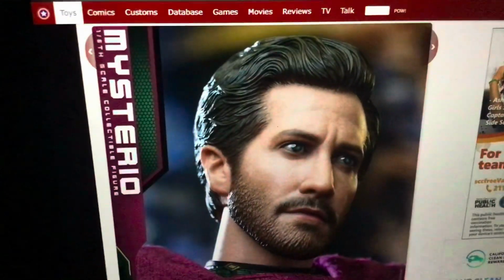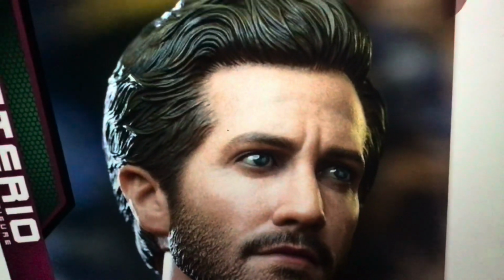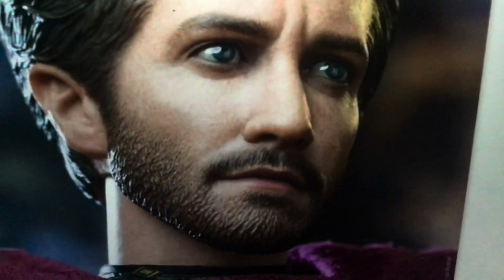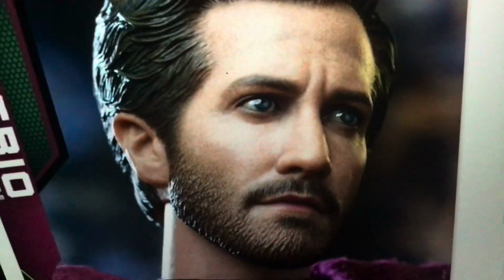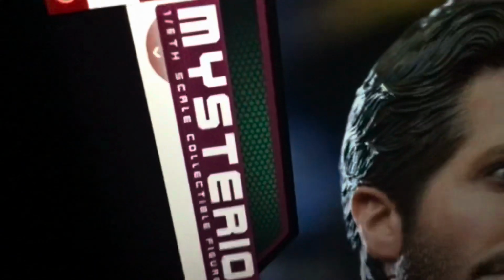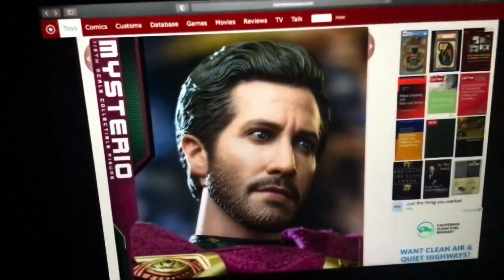This is the head sculpt of the Mysterio sixth scale collectible figure. There he is, a really nice thing to switch out, looking really nice from Spider-Man: Far From Home. The hair, head sculpt and the eye painting are really nice, with the mustache detail. The figure itself has purple detail and some gold as well. Right there it says Mysterio sixth scale collectible figure. Nice detail on this head sculpt.